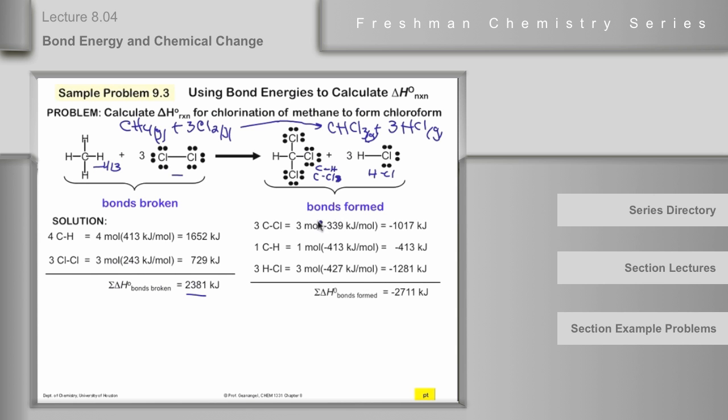In the case of the bonds formed, we have 3 CCl bonds, 1 CH bond, and 3 HCl bonds. Now, every once in a while, I run into a tutor in the tutor room who advises, well, you got 4 CHs here and 1 over here. Why don't you cross this out and make this 3? It's the quickest way to make an error you're ever going to meet. Just write it out all the way. You can do the arithmetic. You can, I assure you. Don't bother canceling things. Okay? Just write it all out the way it's supposed to be, and you'll be much safer.